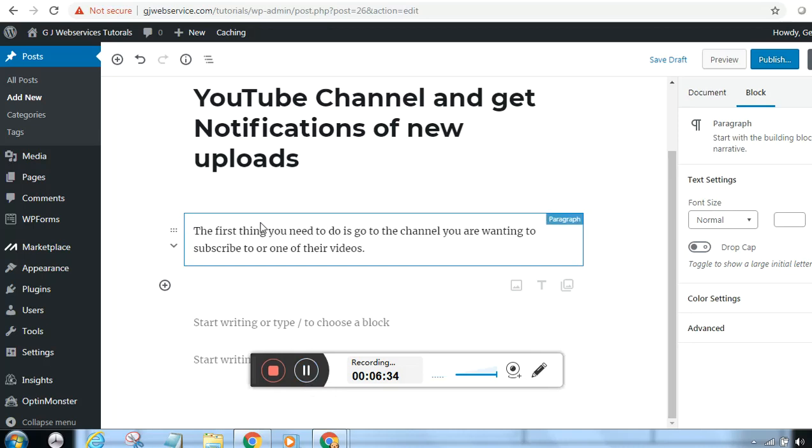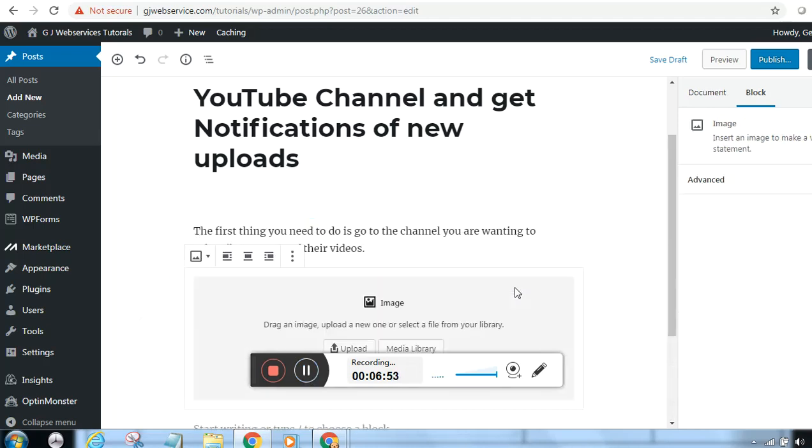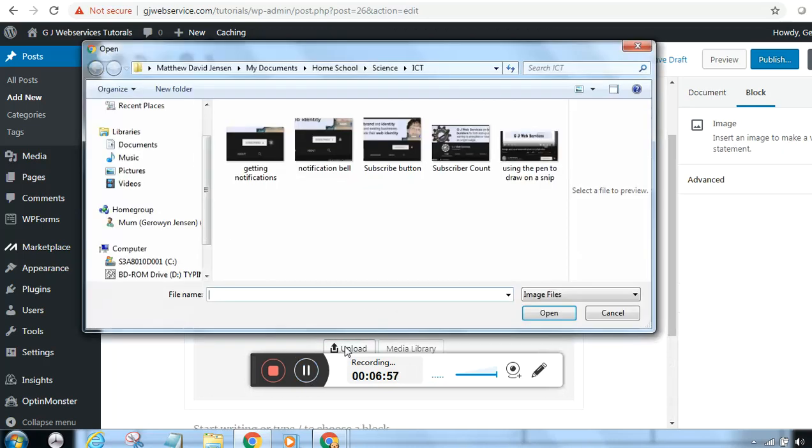Okay, so I've got my first little paragraph in there and I've hit enter a couple of times just so that you can see what I'm doing because the record's in the annoying spot at the moment. By hitting enter, I've finished this sentence and all I've done is hit enter and it's created another block. So to add an image, I'm going to click on add image and then I'm going to click upload image, and that's brought me to where I've actually stored the videos.